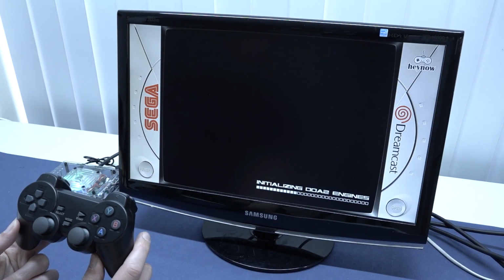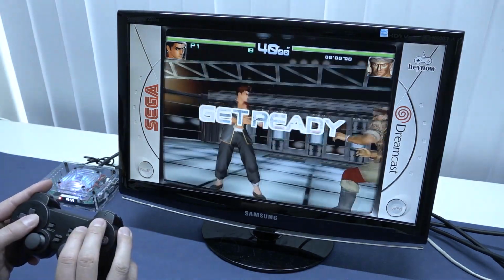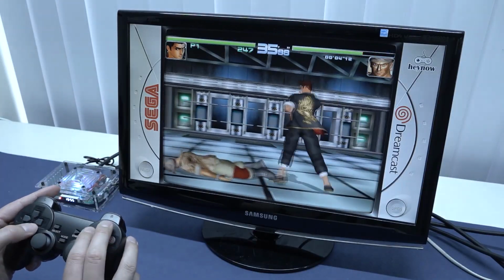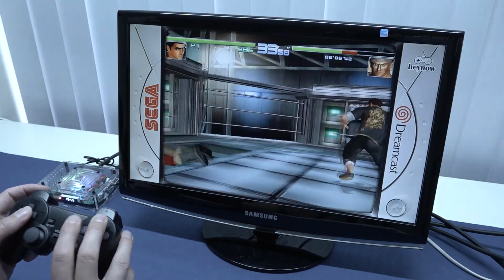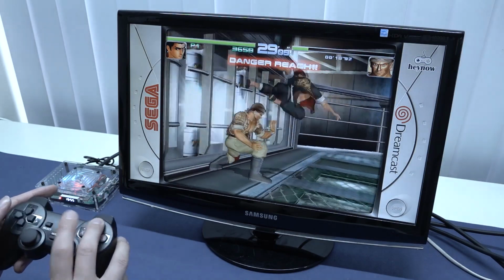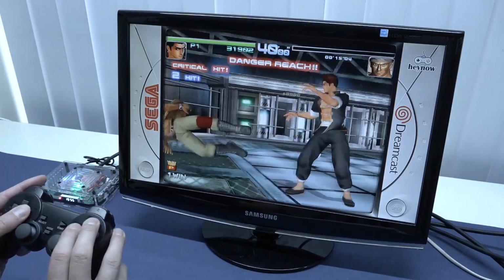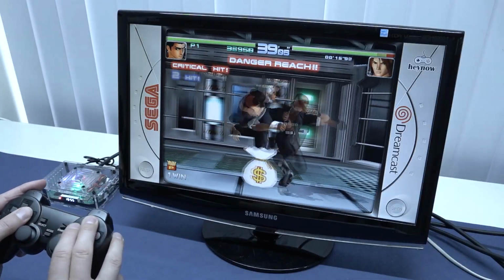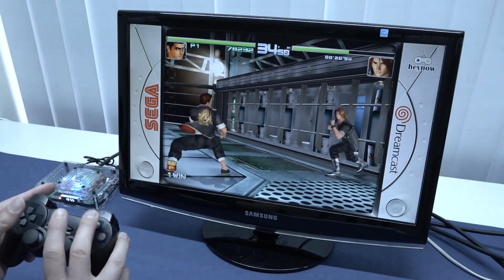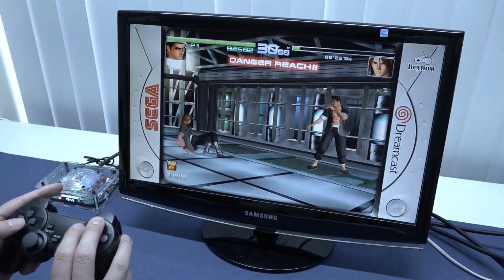Okay, so next up is Sega Dreamcast. I've noticed with these chipsets we do get some better performance, especially when you're looking at the first generation of the Super Console X machines. We do have the speed that we need with this game. Oh crap, oh crap. What I do like about these boxes, we do have so much stuff we can play with it. You can hear a minor dip when you're having a lot of explosions.